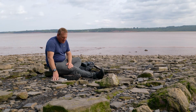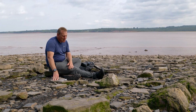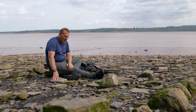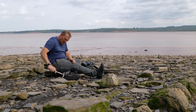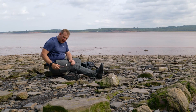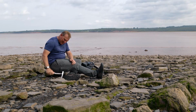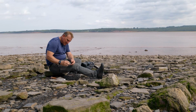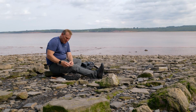Now, you would then think that fossils would be underfoot everywhere, and perhaps in some respects they are, but it does still take some looking because they can be found between layers of rock. And that's why paleontologists will spend a lot of time here with picks like this, trying to split the layers of rock and find fossils. Nothing yet, but you can see how they do this.